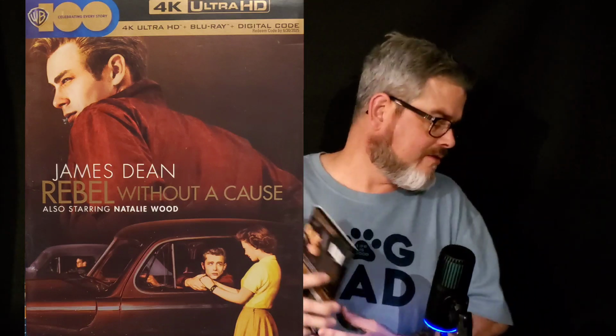It's from Warner Brothers. It's got that Warner color at the time, which is a variant of Technicolor. But really cool release. Some of those 100th anniversary discs, I've heard different things from different people. Some of them are not the greatest, some are nitpicking this and that, but to me it looked really good. I haven't heard anything negative about that release.